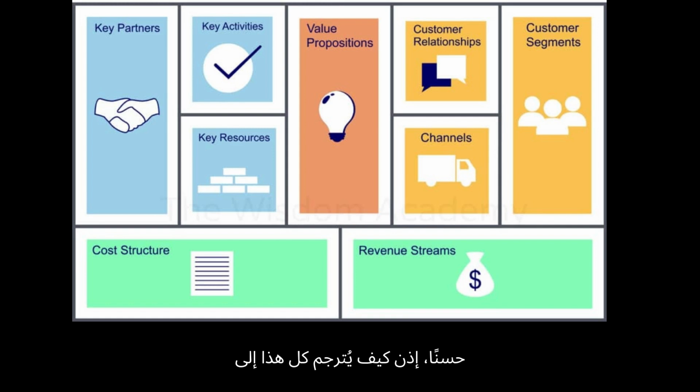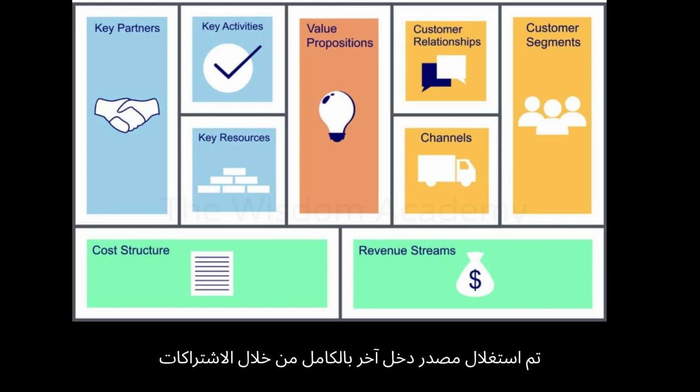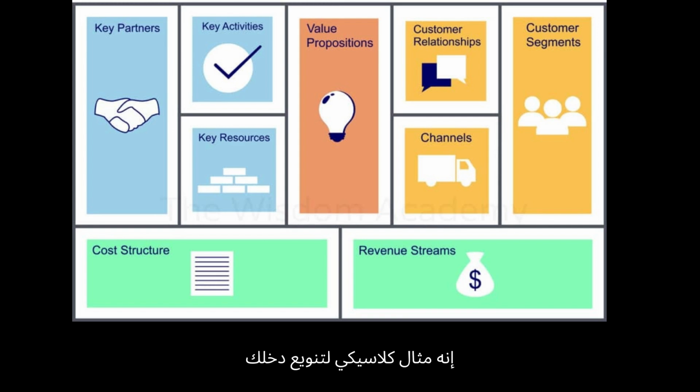Okay, so how does this all translate into actual dollars and cents for Spotify? Where do the revenue streams come in? So for the free users, it's ad revenue. Every single ad you hear, that's contributing to their earnings. Got it. But then, by offering Spotify Premium, they've cleverly tapped into a whole other revenue stream, subscriptions. It's a classic example of diversifying your income. Two very different customer segments. Exactly. Two very distinct value propositions, each one feeding these separate but equally important revenue streams.